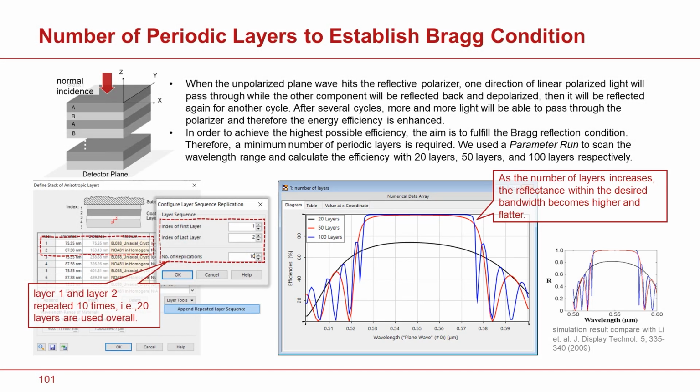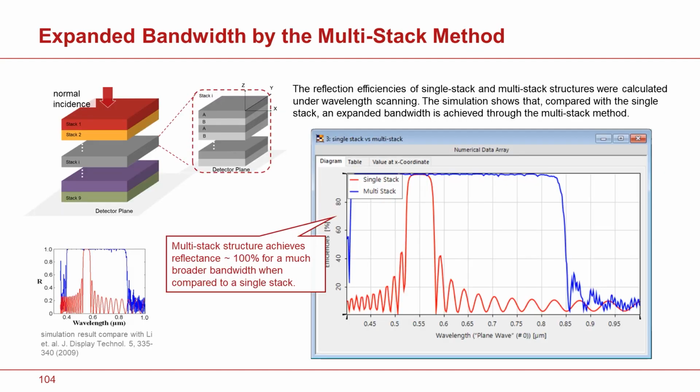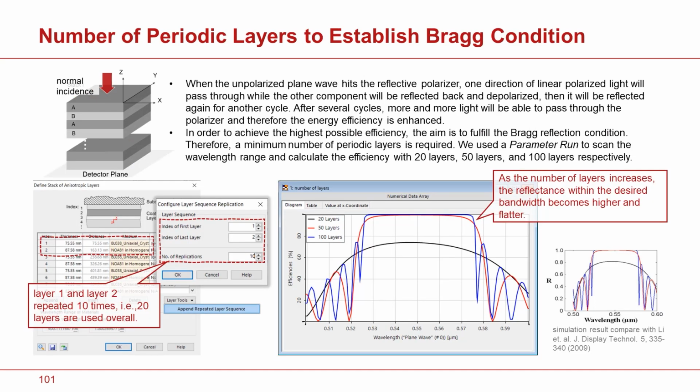Later on, the premise of the initial paper goes that they combine not just one multi-layer setup as is investigated here, but several, with different thicknesses and different configurations, in order to cover a broader spectrum. So there are additional conclusions and studies in that publication, and it is clearly visible here how with 20 layers the Bragg reflection condition is not fulfilled yet.